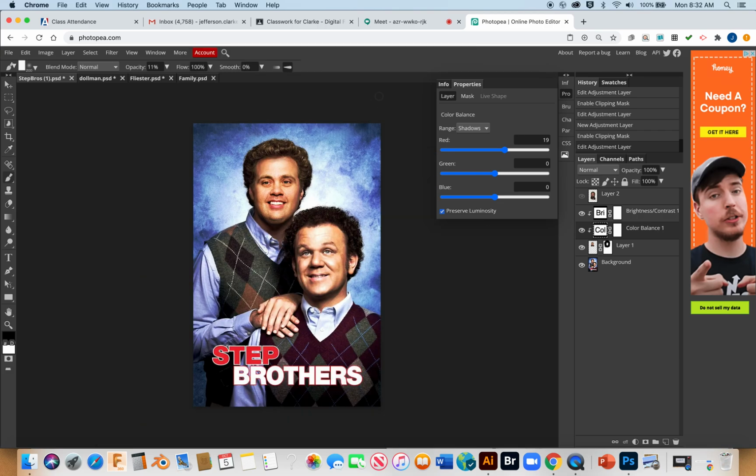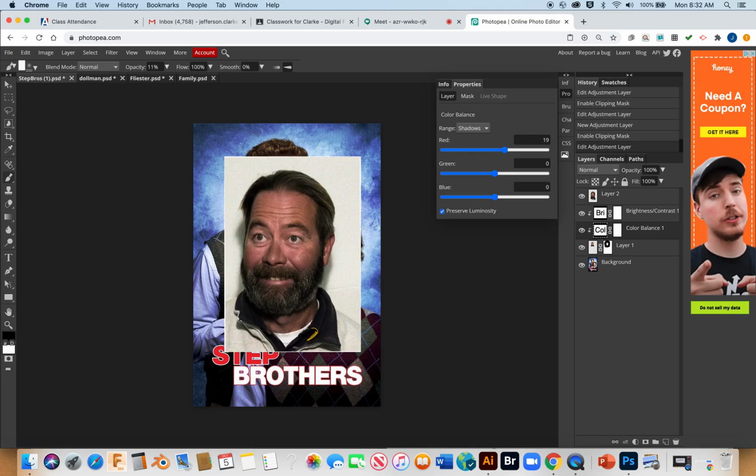All right, so now I'm not going to repeat this again, but my goal would be now to go ahead and do the same repeat exercise with Fleester and drop him over on John C. Reilly. So remember, the goal is to use the application to size and scale your face, combine it with your found image. You'll need to reduce the opacity of your face so that you can see underneath as you're scaling to match the size and shape. And then once you've got that size and shape and scale correct, commit to that transformation and then attach a mask to that layer and begin to mask away the hard edges all the way around your face, like I just showed.